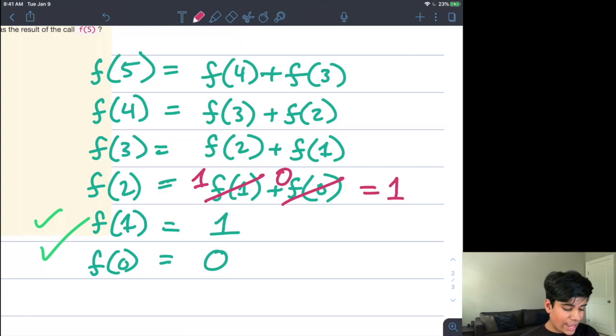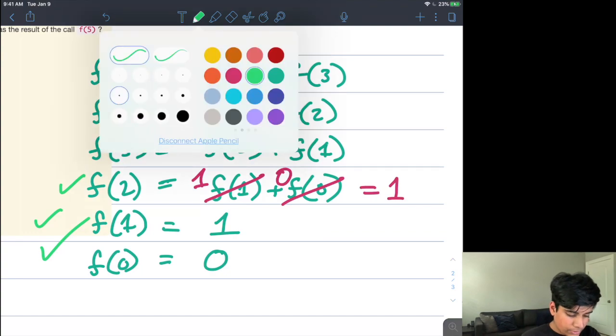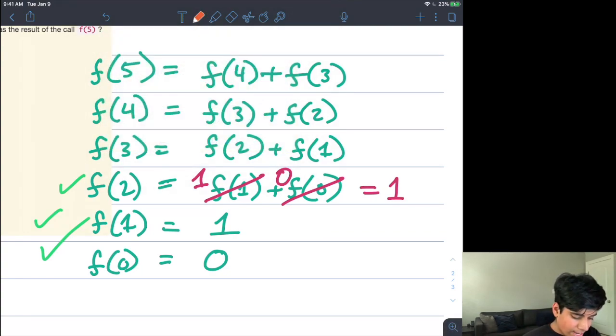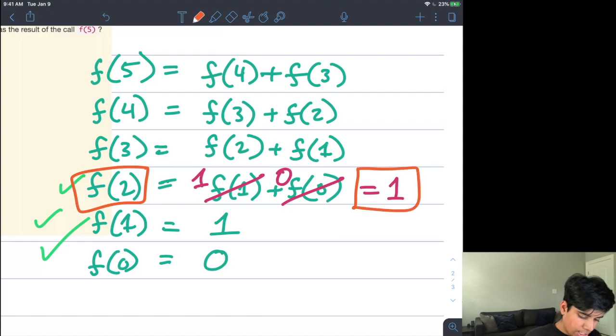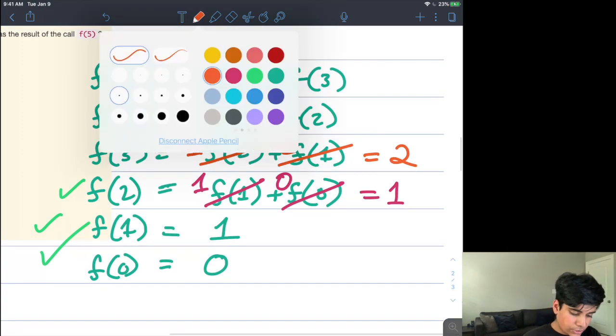So now we can look and go one further. We have now solved for f2, right? Now we want to solve for f3. So I can say, well, f3 is equal to f2 plus f1. And we said that we solved for f2. f2 is equal to 1. So I can cross this out and put 1 plus, and then we have f1. And we know that f1 down here, we solved for it, is equal to 1. So 1 plus 1 is equal to 2, right over here, okay? So now we have solved for f3.